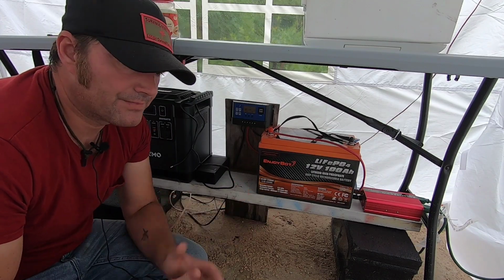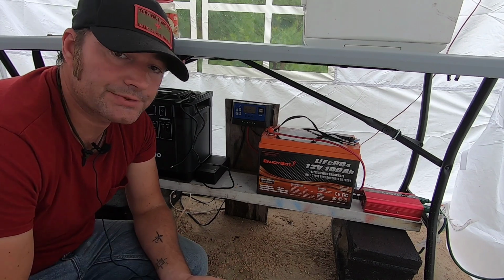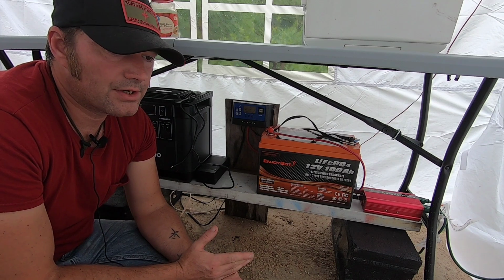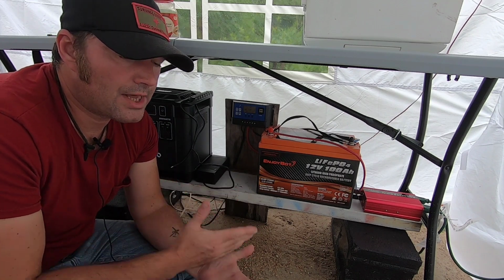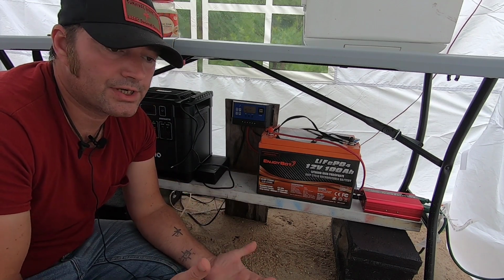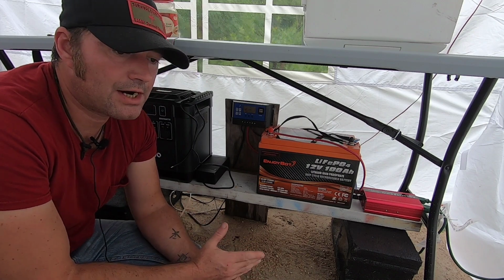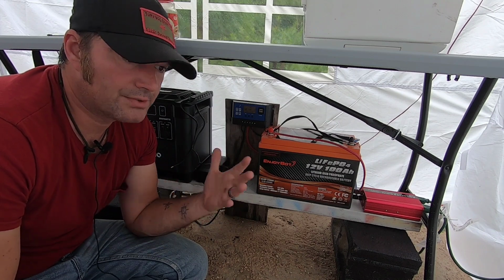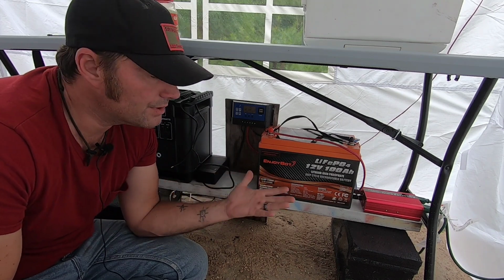So why solar? Well, if the grid goes down, you need to have solar power. Either it be man-made where they turn off your grid because of high winds, or blackout, brownout scenarios where they're trying to conserve power and you only have a certain amount of power each day to use. Having solar is going to provide you a way of, you know, living, basically, really is.